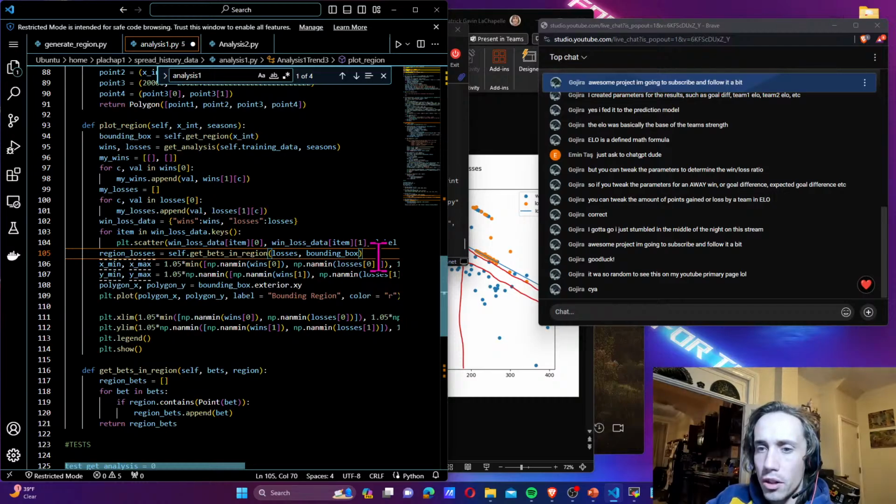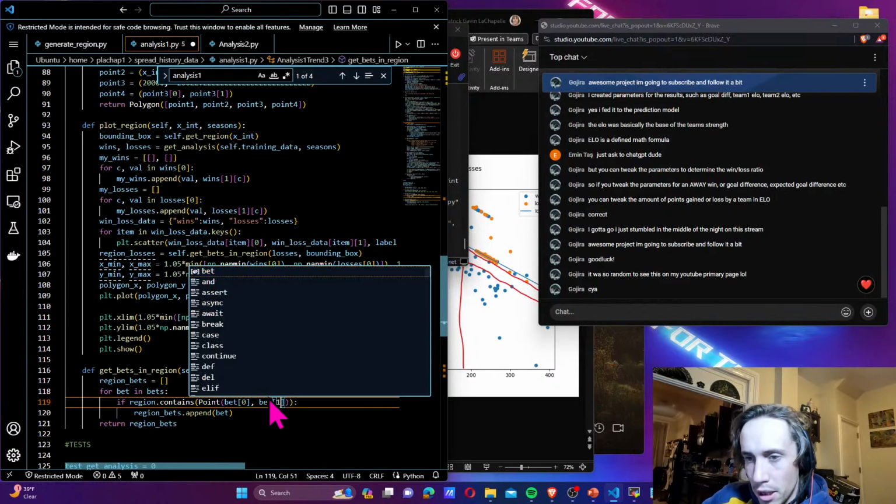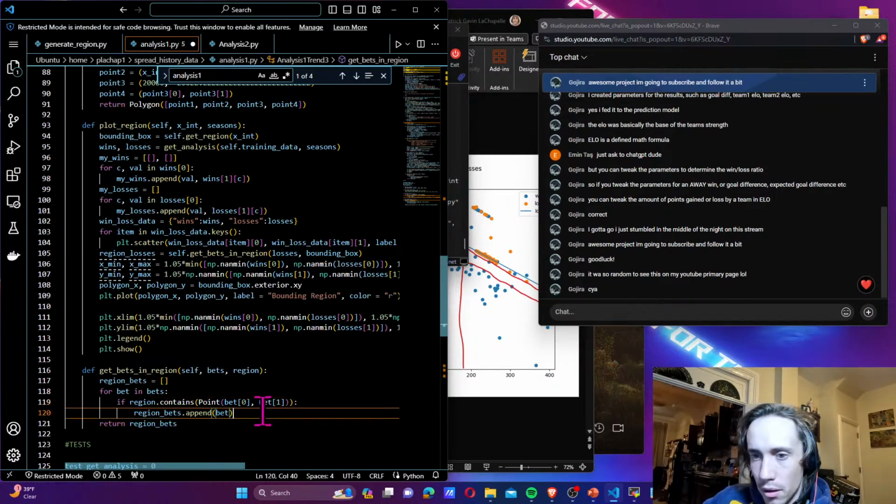Get bets in region for bet, region bets equals such and such for bet in bets. Point of bet 0 and then bet of 1 for bet in bets.